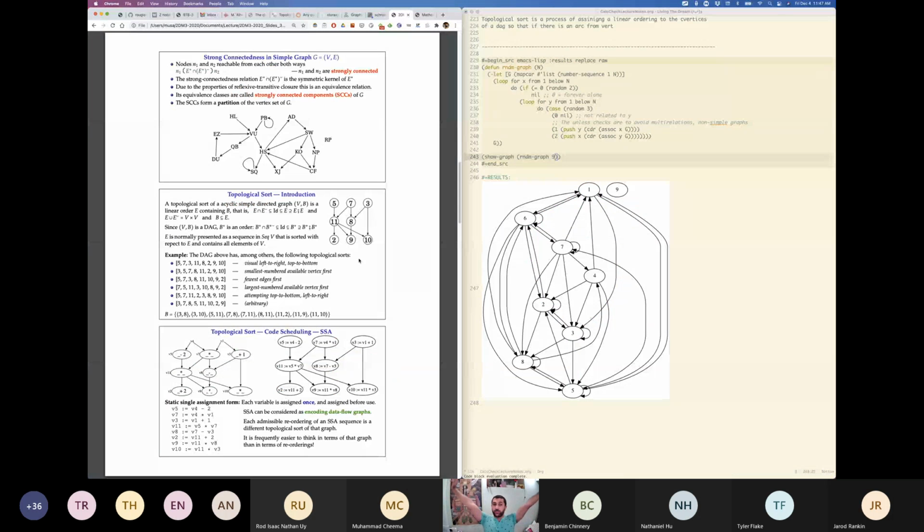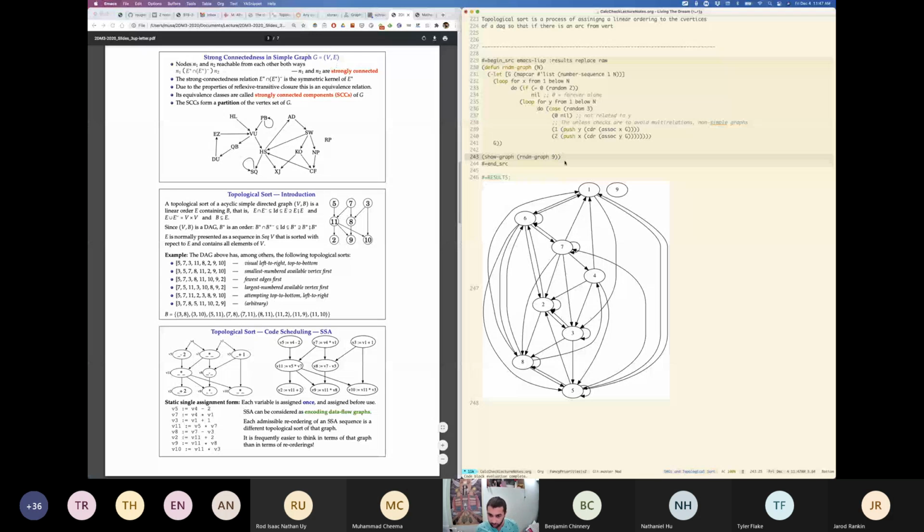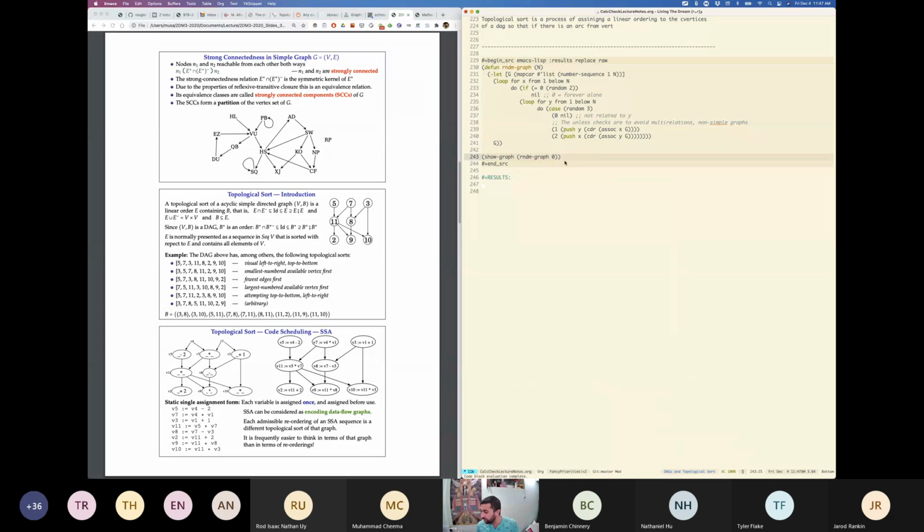So today we're going to talk about topological sort. Okay. So hopefully you're comfortable with connectedness, right? Let's try a smaller one. Just is this graph connected? The empty graph, is it connected?